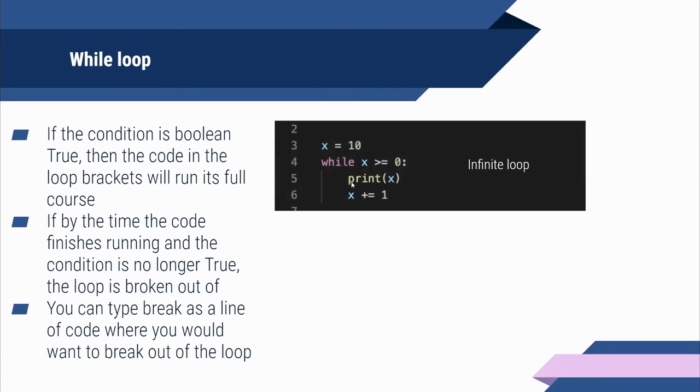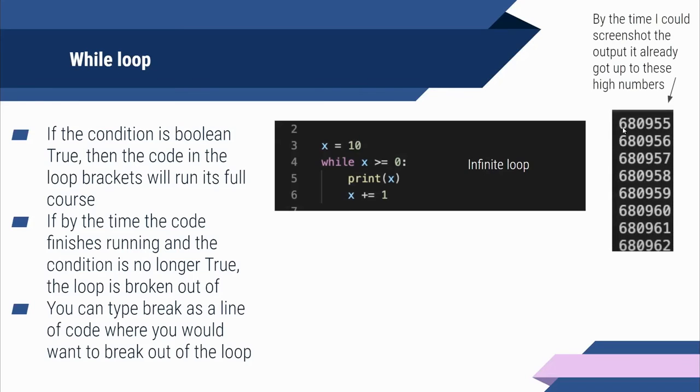And then that means it'll run what's inside the while block. But you can also see that x only gets incremented. So it'll go from 10 to 11 to 12, and x would never not be greater than or equal to 0, which means it's an infinite loop. And infinite loops, you don't want infinite loops. You have to make sure you don't accidentally make those. Your code will just keep running and it'll never stop. And that's not good for your computer.